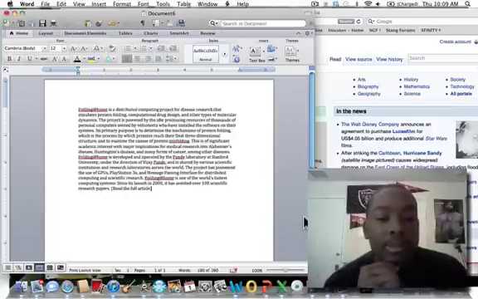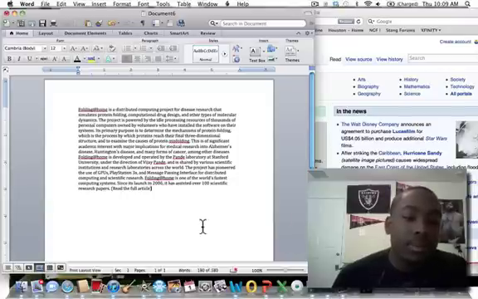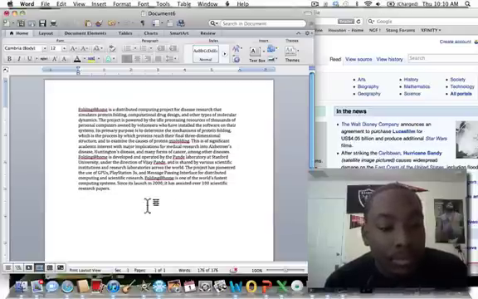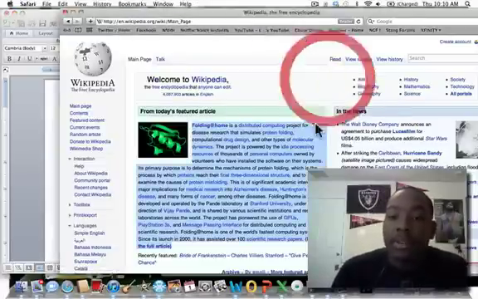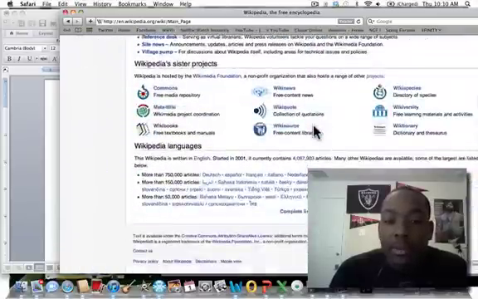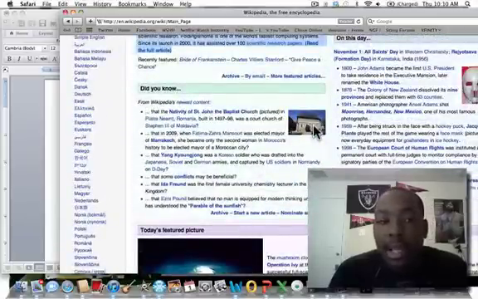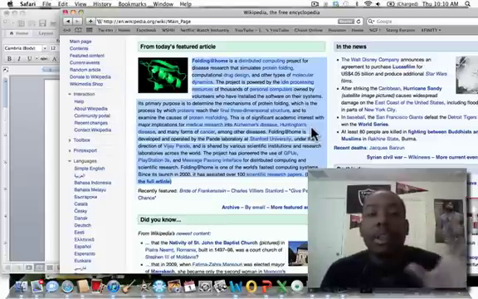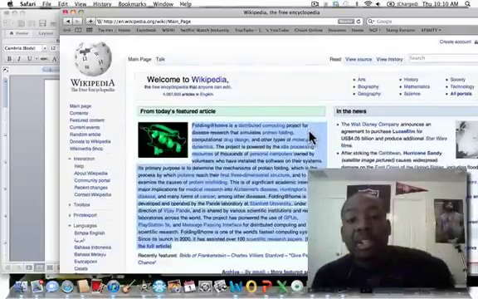Also, Wikipedia sometimes has little things like this. You can just delete that, read full article, et cetera. It also has little numbers sometimes. Let's see if we can find one on here. They basically take you to different places. This article doesn't really have some, but I'm sure you guys know what I'm talking about, with the little numbers and the brackets. So make sure you take all those out.